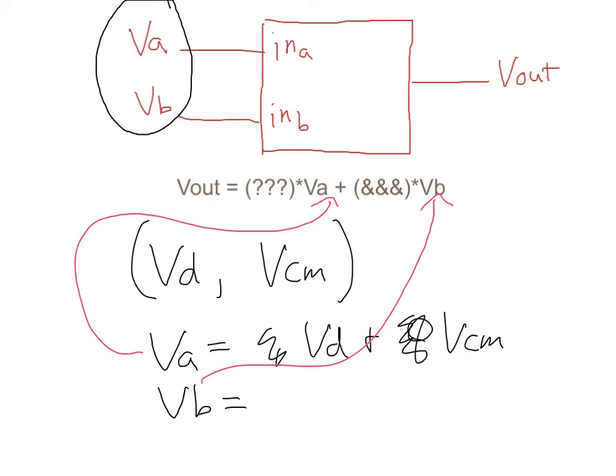Really, technically, yes, we're doing the derivatives, we're doing that next week, but really we're looking for the coefficients here. So that's the gain with respect to VA, this is the gain from VB, or if we transform these two terms into differential and common mode, we've now found the differential mode gain and the common mode gain, and we're done. So really 1.4, 1.5 go together. You come up with one formula and find the coefficients of each. That's what we mean by gain.